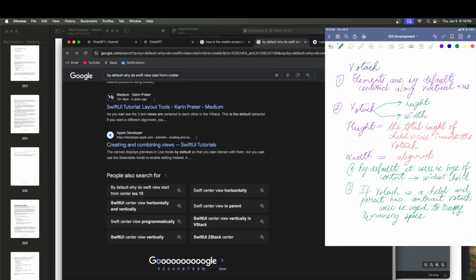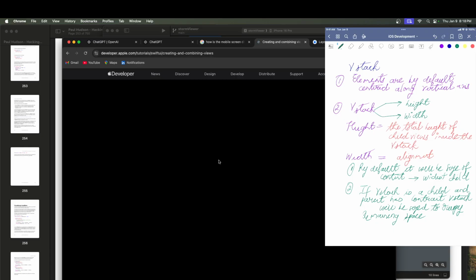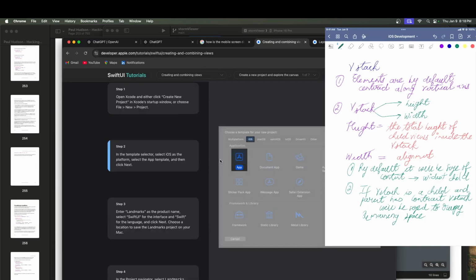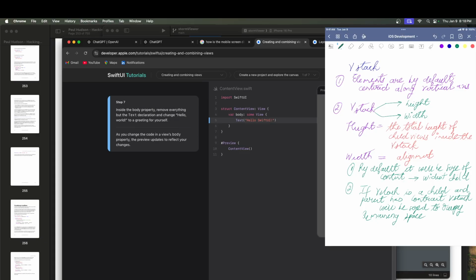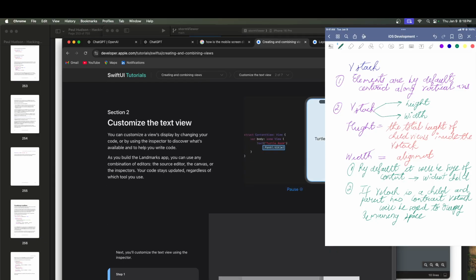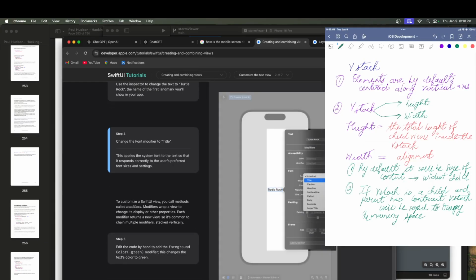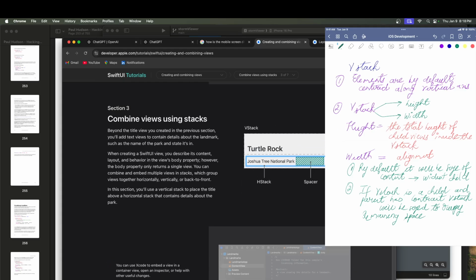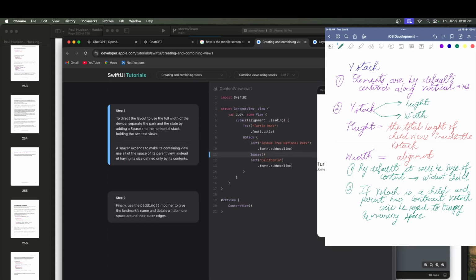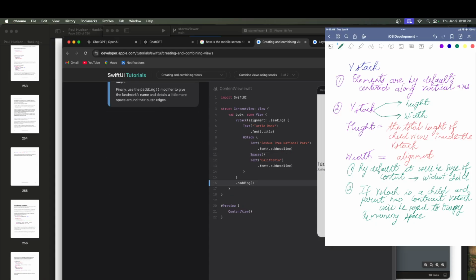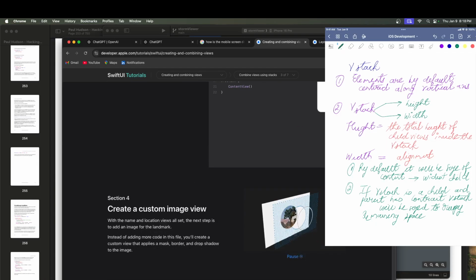So whenever you create a view, it will always start at the center. This is Hello World. So why is this Hello World coming at the center? If I have a text view, it will be there at the center. Is it just something by default?